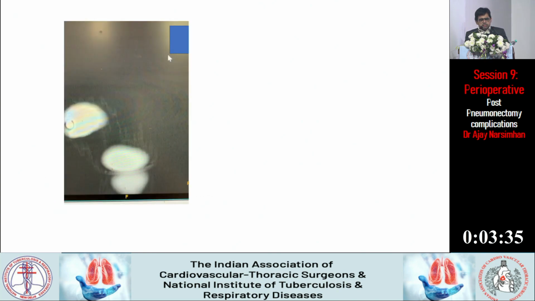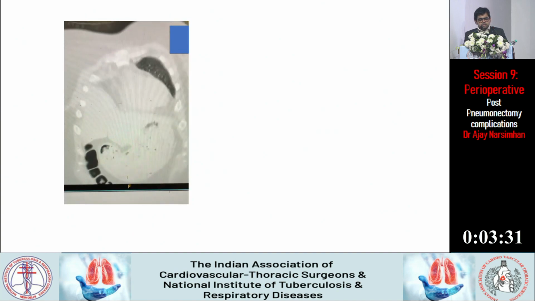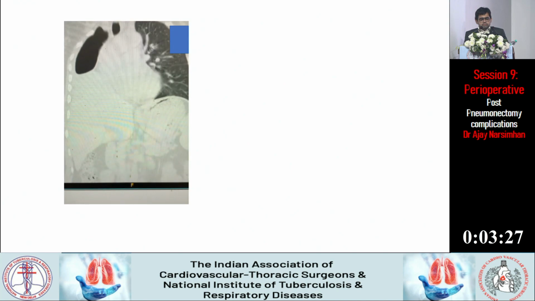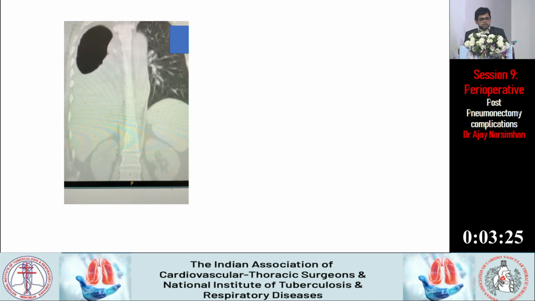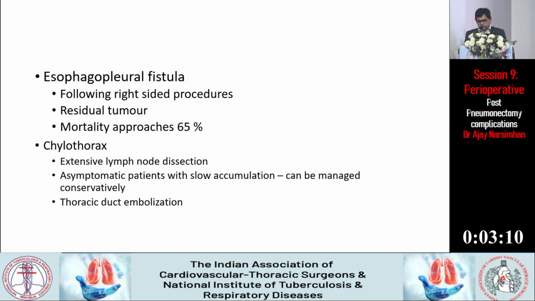So this was a patient of mine, very sad, SLE with high steroids. She underwent bilobectomy first. She developed a BPF. We had stapled it. Then you can see the right main bronchus is basically just feeding into the pleural space. And she had a very prolonged course in the hospital. And then she underwent a completion pneumonectomy. And this is the post-pneumonectomy. Again, she developed a BPF. She had a prolonged course and now she is all right. But we have not had a follow-up in the recent past.